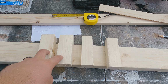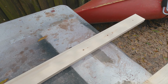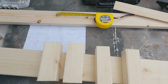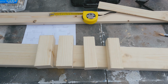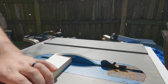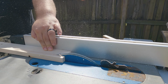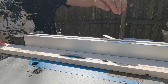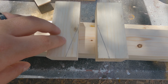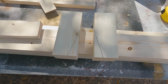Now that I have two front and two back legs all measured up and cut, I can start cutting the side and front panels just to make sure the size is exactly right. I drew up the angles, so I'm gonna get them cut and we can start building the base. Actually sanding first, then building.